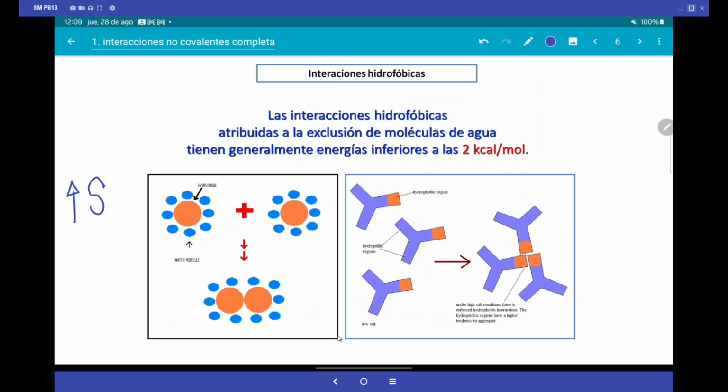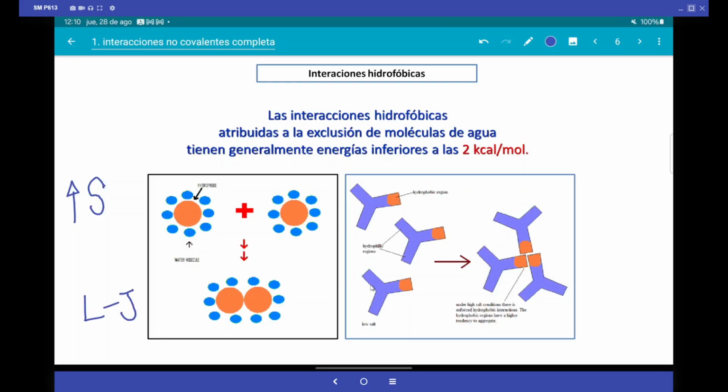Then, how does that make the entropy of the medium increase? The interaction is favorable. The hydrophobic contact is governed by the Lennard-Jones equation. Very close there will be an electrostatic repulsion, and very far the energy is lost. You see here 2 kilocalories per mole, which could be considered negligible for our interaction effects, but for ligand-receptor binding it is not. There are many drugs that are stabilized almost entirely by pure hydrophobic interactions.